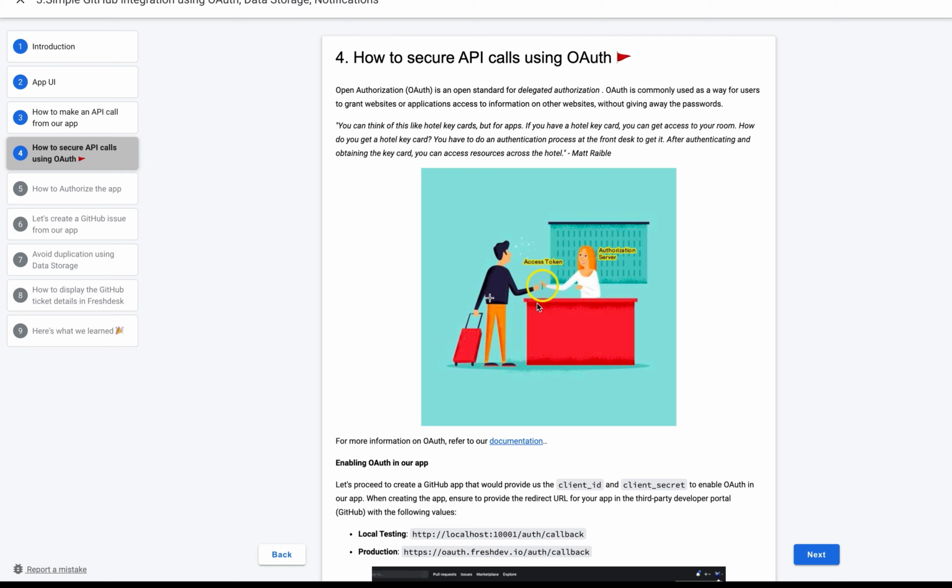So if this is all confusing, let's think of a very simple analogy. Let's say the virus is gone, the lockdown gets over, and you plan a trip to Goa. You would have obviously made a hotel reservation. At the reception, you would initially identify yourself. After that, the receptionist hands over an access card to you. This card will give you access to your room and other resources such as the buffet, bar, or swimming pool. Also, you can use it only to access your room, and that is the permission scope, right? The card cannot be used to unlock a staff room or some other person's room.